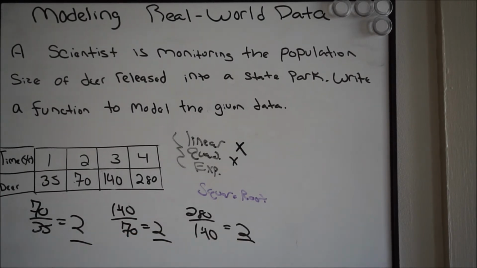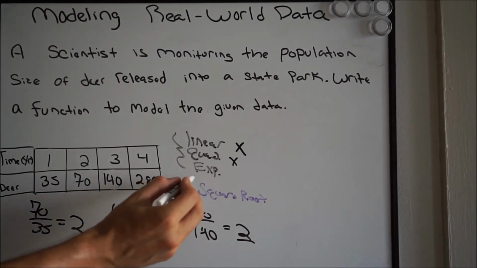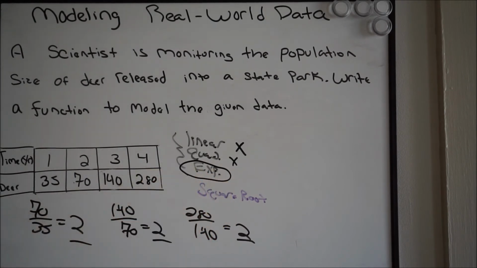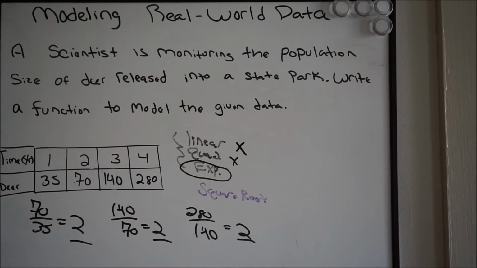So this tells us that we are dealing with an exponential function, all right? So this function is going to be exponential. And what we can do now is finish this off in our graphing calculator, now that we know that we're dealing with an exponential function. All right, so I'm going to go ahead, pull up my calculator, and show you how we can generate an exponential function using this data, okay?